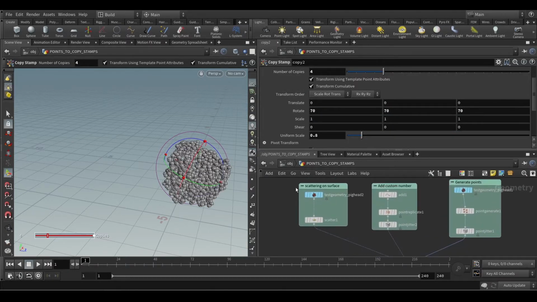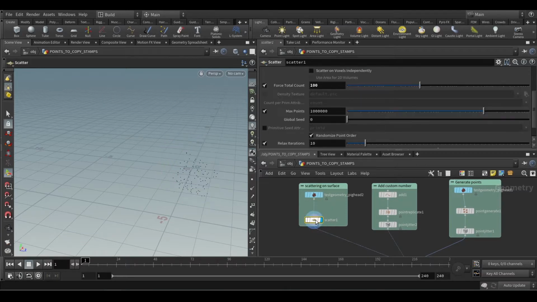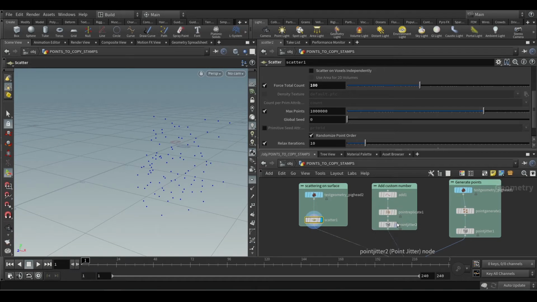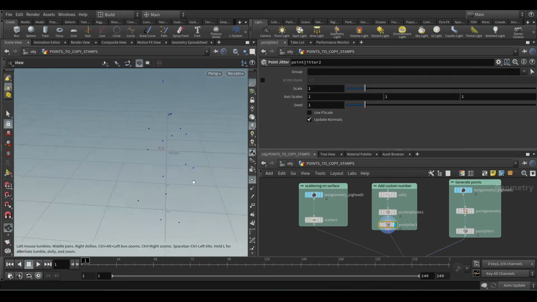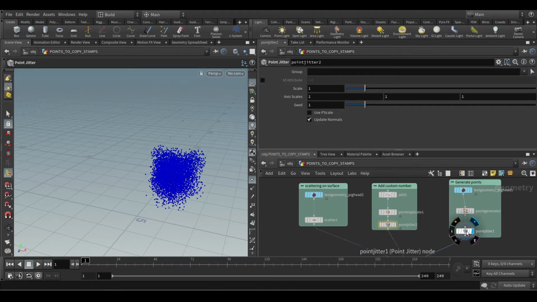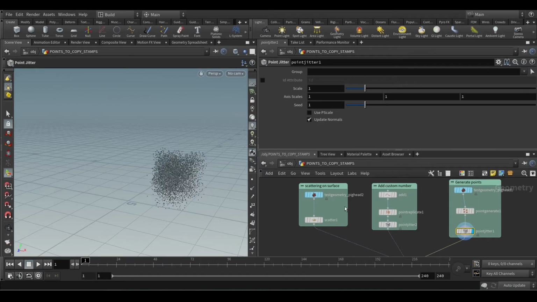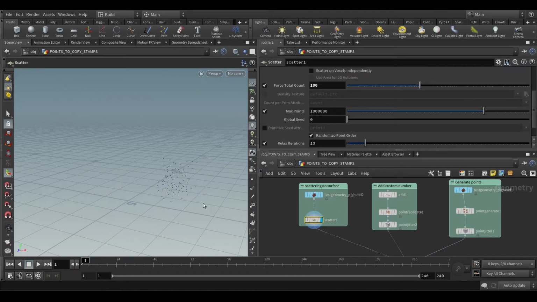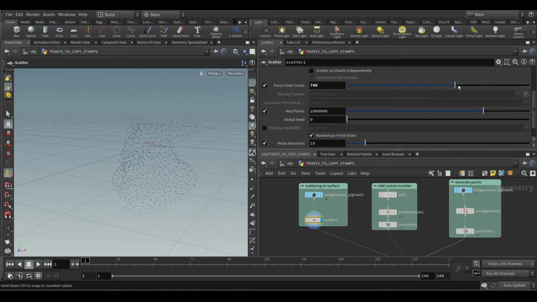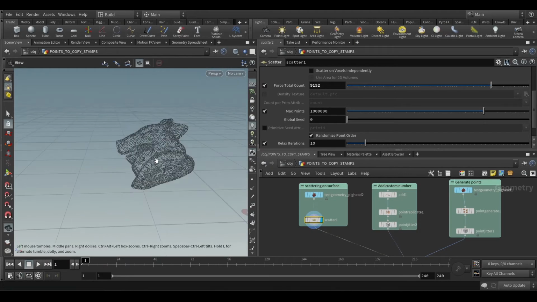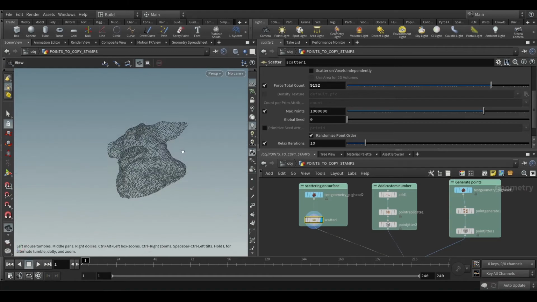So I wanted to also add one more thing in the copy to points. I showed you how to scatter on the surface, add and give random points, and also jittering. What if I change the count to pretty big, so that you can see there is nothing inside. Inside it is empty, isn't it?